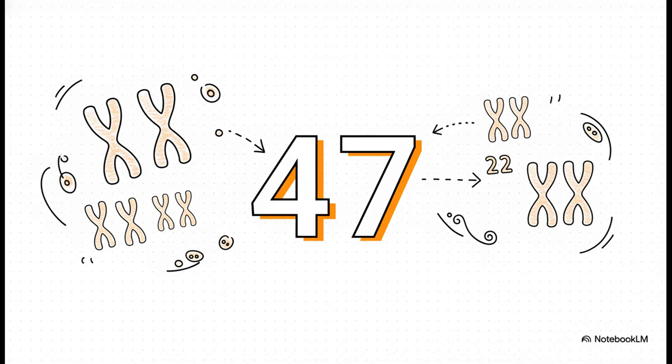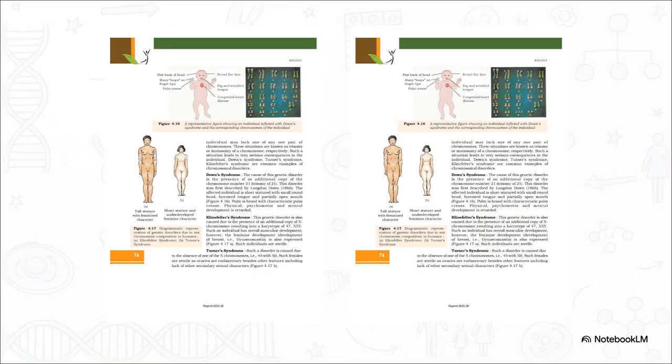And this number really hammers the point home. A typical human cell has 46 chromosomes, 23 pairs. But for someone with a trisomy like Down syndrome, the grand total is 47. Just one extra chromosome, but it changes, well, everything. Now, this whole aneuploidy thing doesn't just happen with the regular chromosomes, it can also affect the sex chromosomes, X and Y. And here we see diagrams for two of those conditions. On the left, we have Klinefelter syndrome, which affects males, and on the right, Turner syndrome, which affects females.